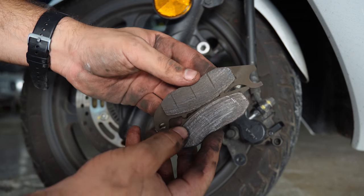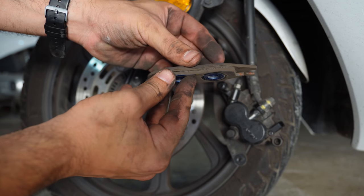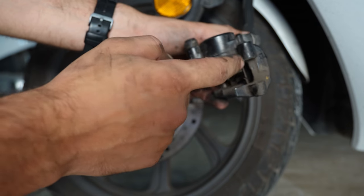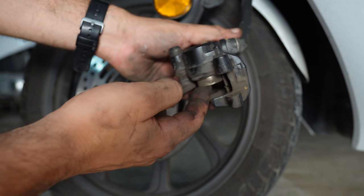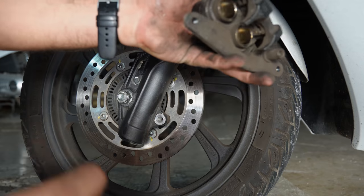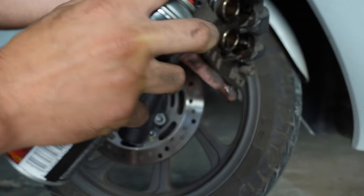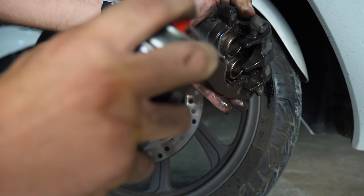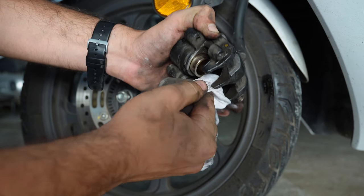So as we can see, they are extremely worn out. The old brake pads, there's barely any friction material left. So next step is to clean off all this brake dust from the caliper and push the pistons back inside. So I'm gonna be using some brake cleaner. Make sure that the pistons are nice and clean.